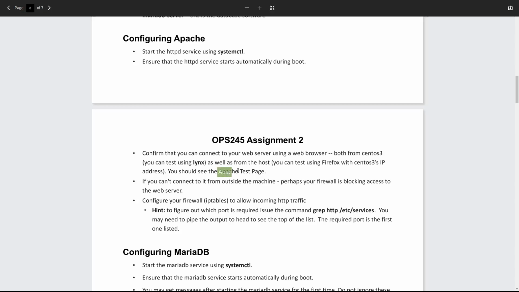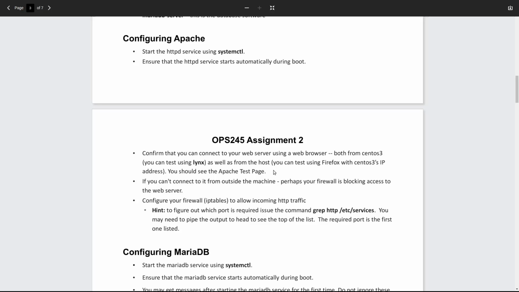Now there's a default Apache test page that's a little different for every single Linux distribution, but you're going to see one. If you don't see one, don't panic, right? It could be blocked because your firewall's blocking access to it. So you're going to need to configure your firewall, iptables, to allow incoming traffic.